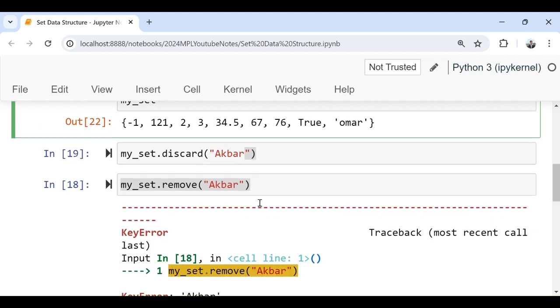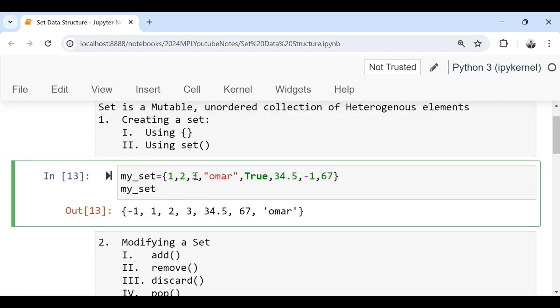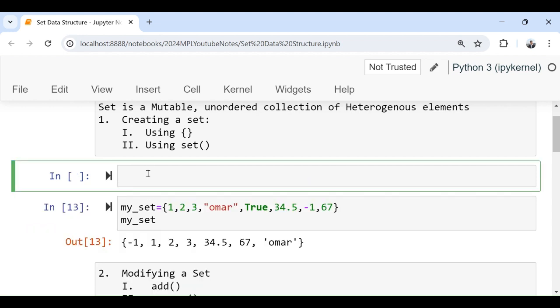And the last thing that I need to discuss about set is this, that the elements or items inside set are always unique. For example, if I want to have a new set like this, I want to put 1, 2, 3, and I want to repeat it again. For example, I want to repeat 3 multiple times.